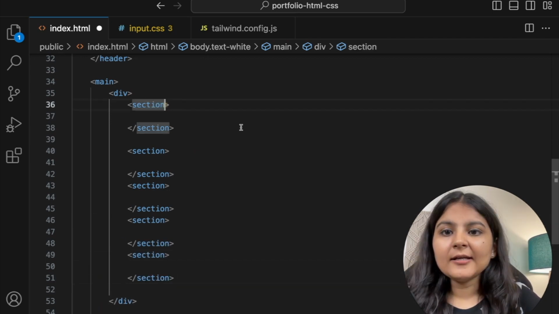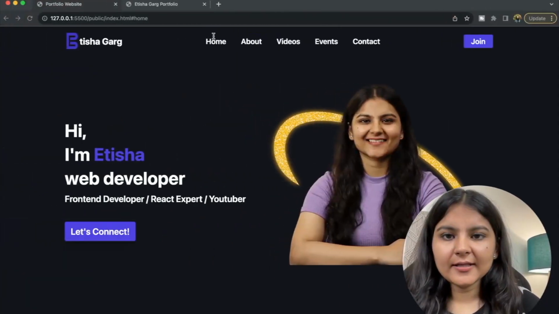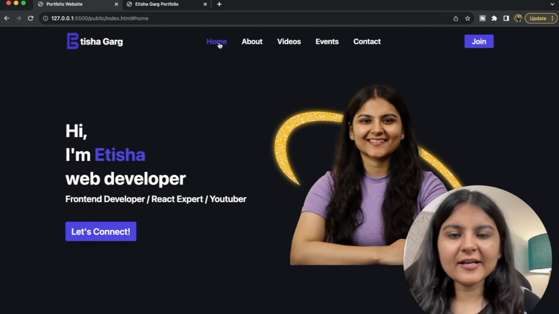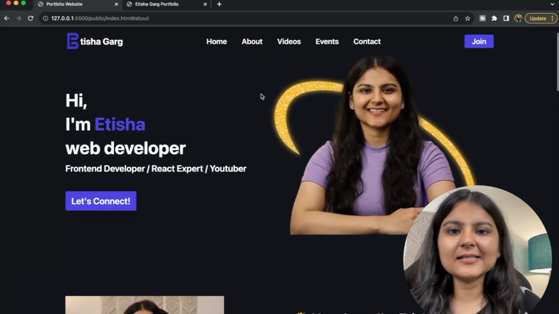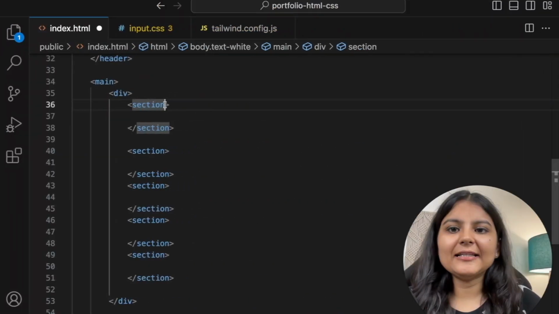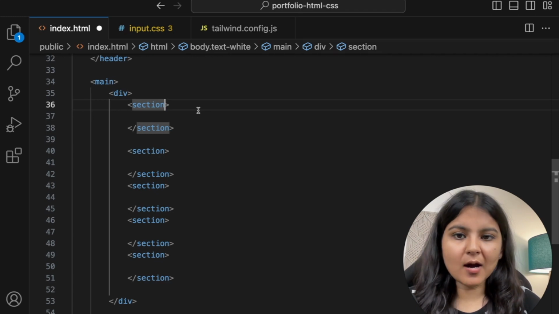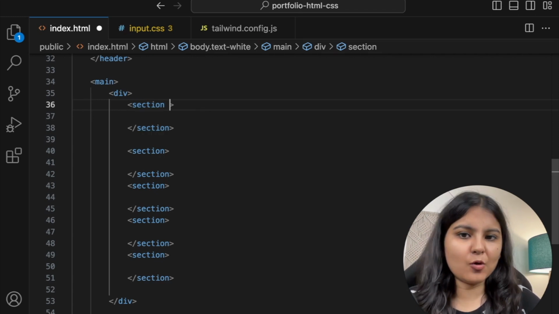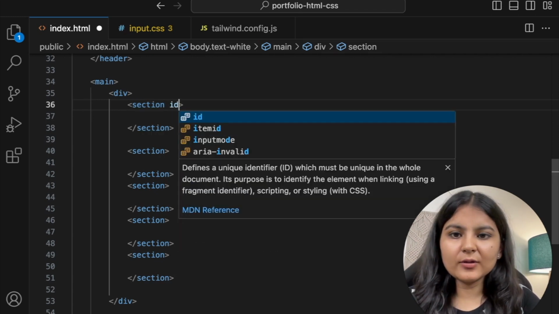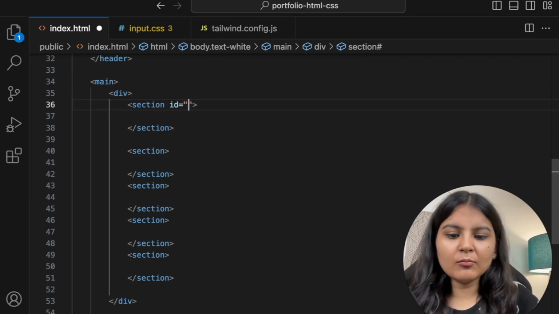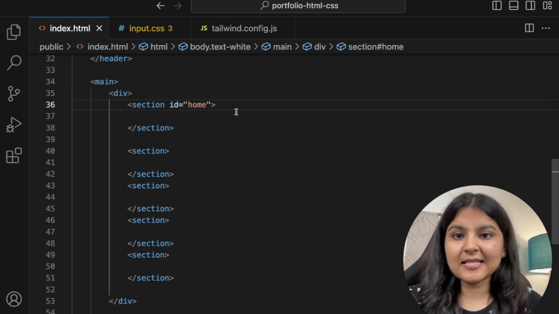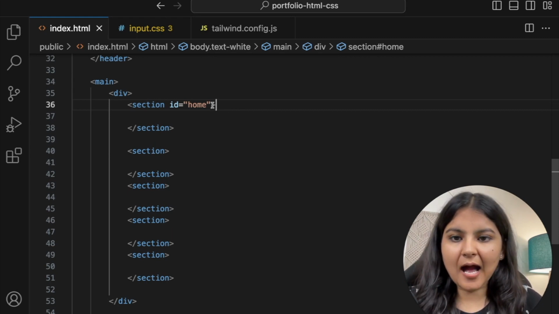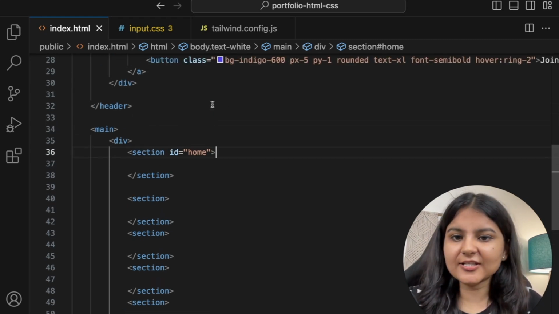in order to create more sections. Now, if you have observed in here, I have earlier shown you that whenever we click on these, they take us to the respective section. So how can we create this navigation? In order to create that, we are going to use HTML bookmarks. First we'll have to create a bookmark. So here I'm going to give it an ID. Let's call it home, and whenever I want a button that, when clicked, takes that person to this particular ID, I can use a hashtag before it.